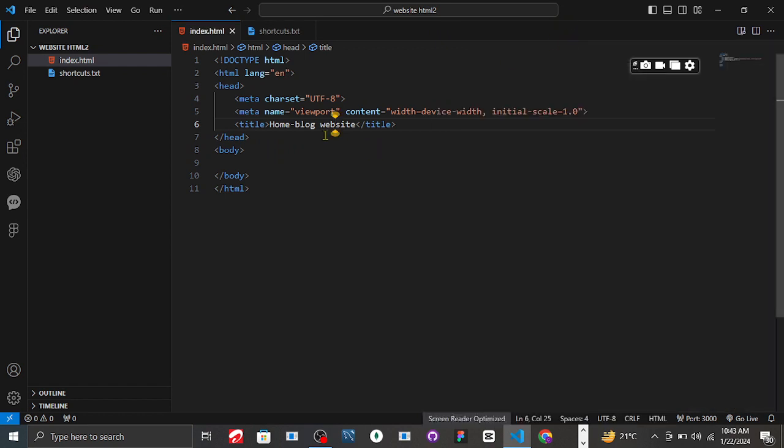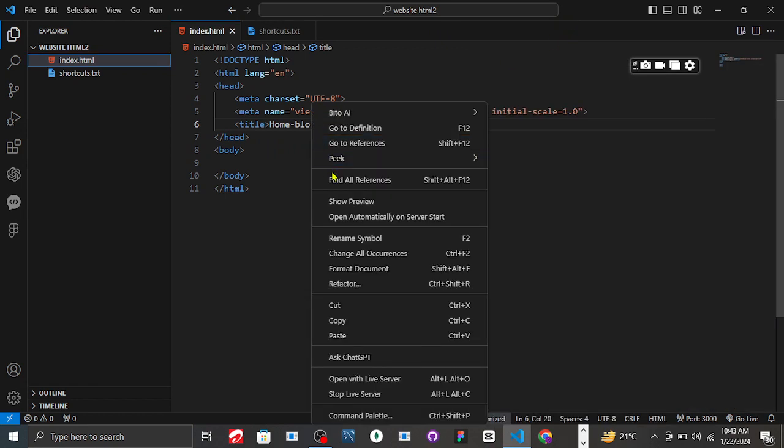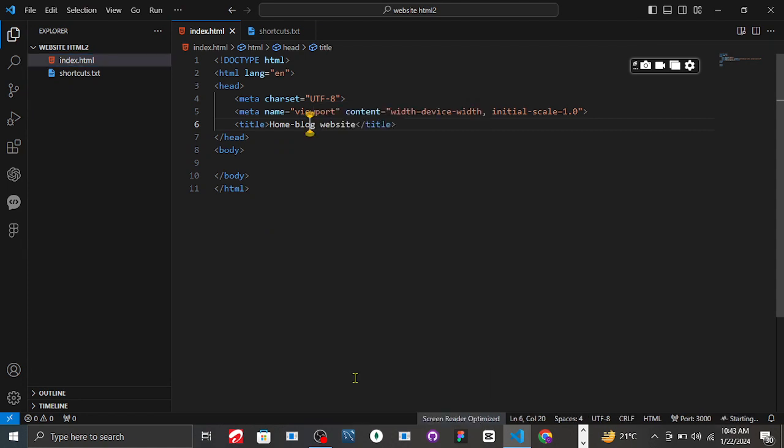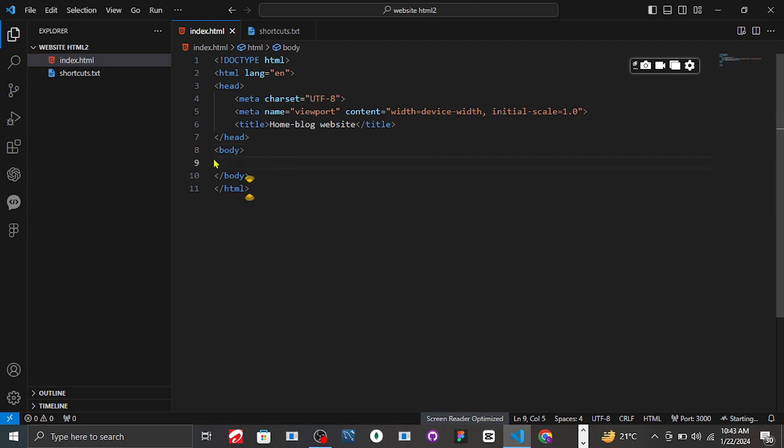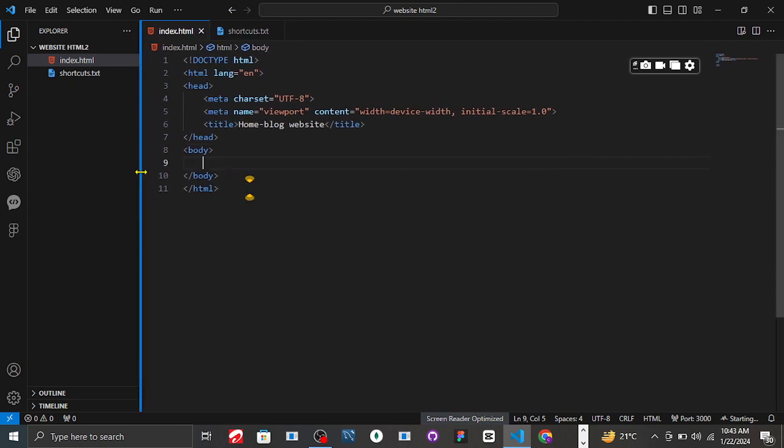But I would like us to use the live server, which opens in the browser. The show preview opens within the VS Code environment, but the live server opens within the browser, so we'll be able to have a larger screen. Remember, opening the live server is simply right click and say open with live server. We're expected to have a pop-up on the screen on the browser.